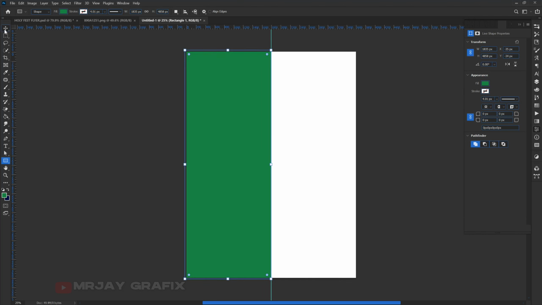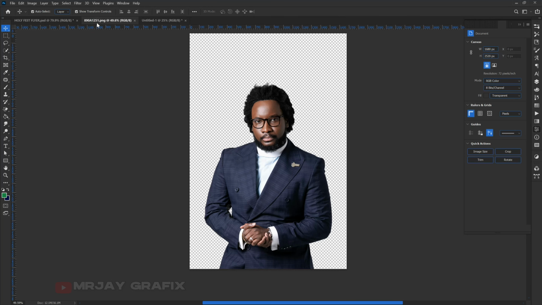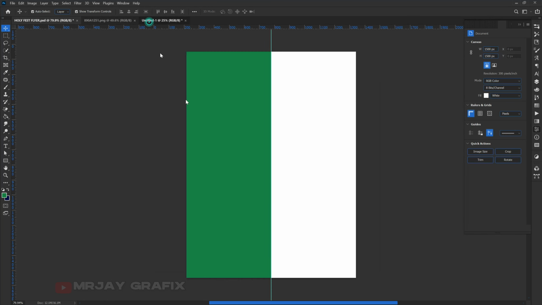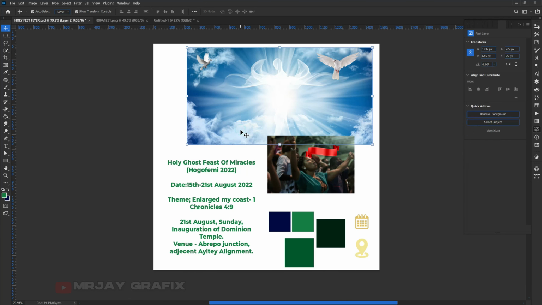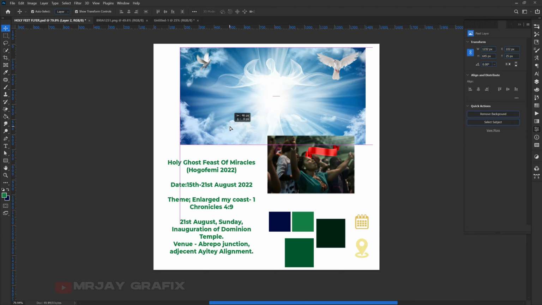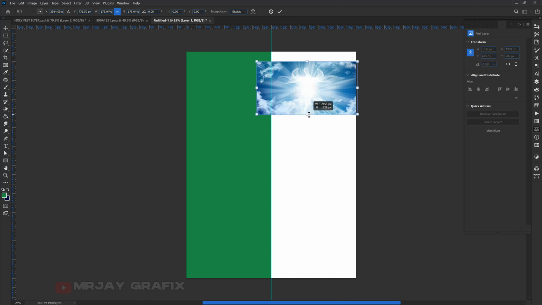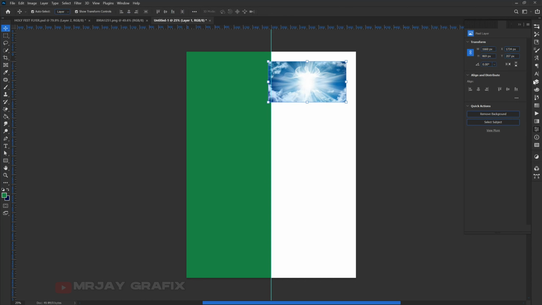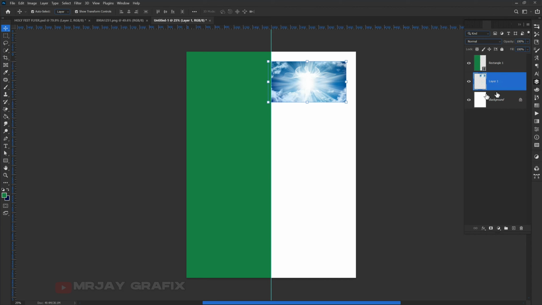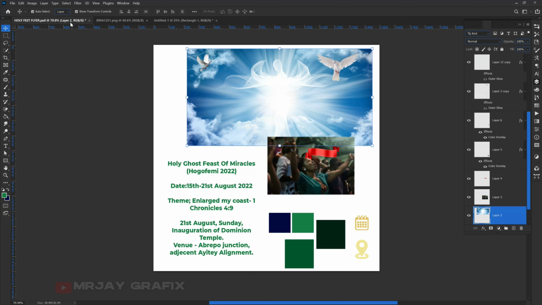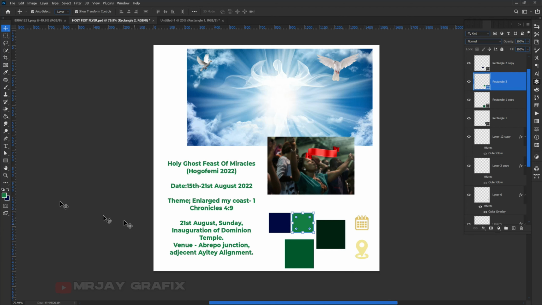Now I'm going to use this picture for the design. So I'm going to create my background. I'm going to send my picture right here because this is what I'm going to use to create a background. This one I'm going to change the color right here. So I'm going to use this color and this color and see how it's going to look like.